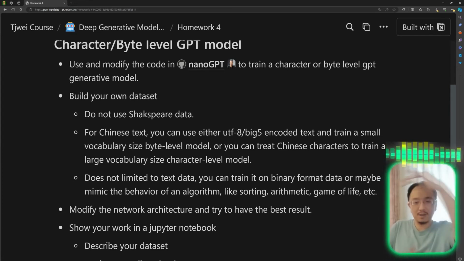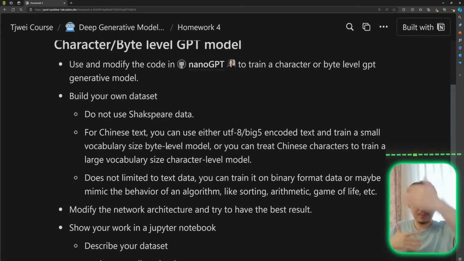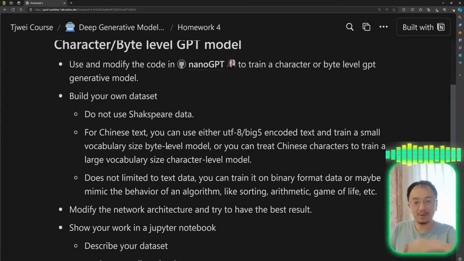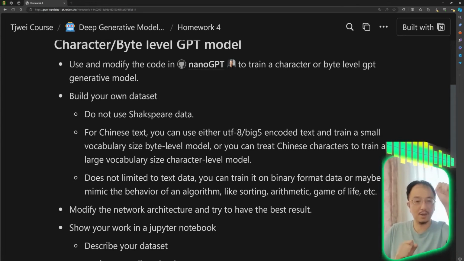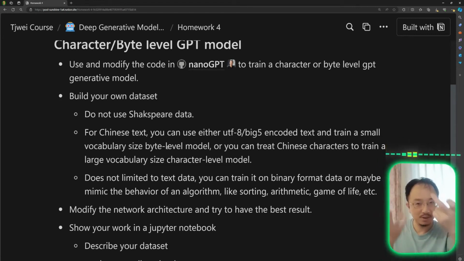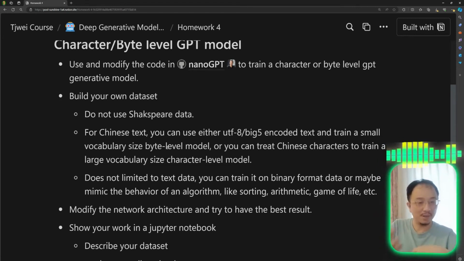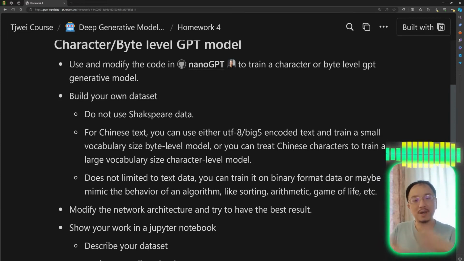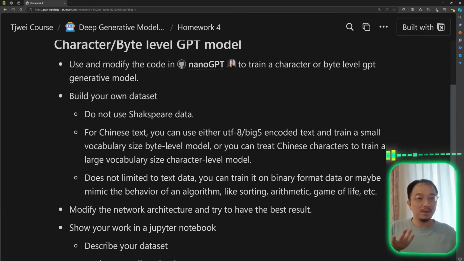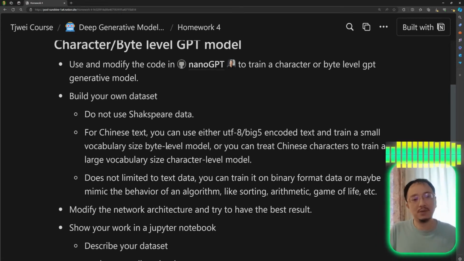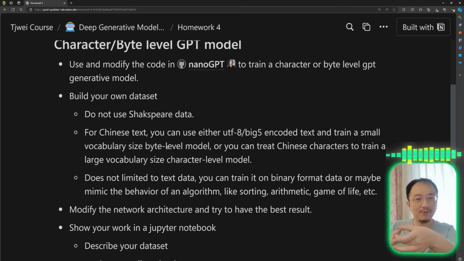So you can generate a step-by-step working draft of calculating the multiplication of two numbers as a string. So maybe the GPT can learn it. There are a lot of fun things that you can try, or maybe like the game of life. You give the surrounding description, and you can determine whether the cell is going to be alive or dead in the next step.